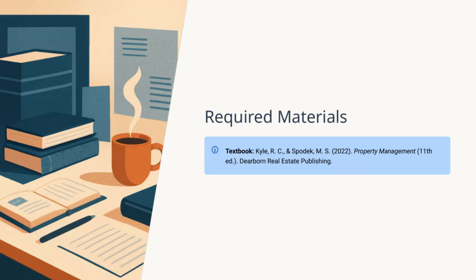Let's take a moment to look at the required materials for this course. The primary textbook we're referencing is Property Management, 11th edition by Kyle and Spodek, published by Dearborn Real Estate Publishing in 2022. This book is a comprehensive resource that covers all the fundamental concepts and practical aspects of property management. It's essential because it provides a solid foundation and detailed insights that will support your understanding throughout this course.